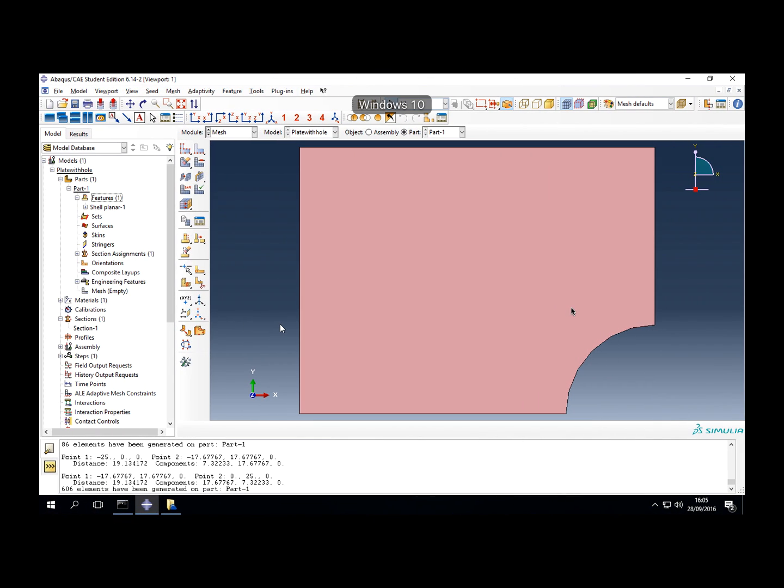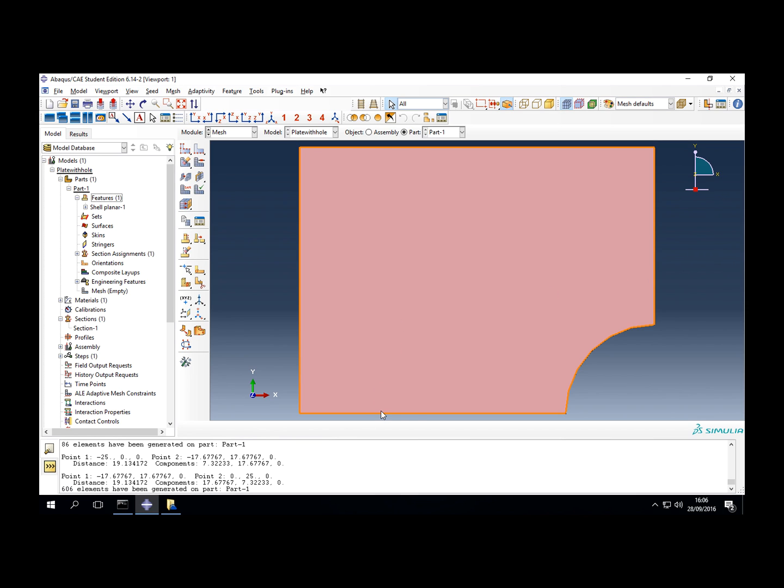So to make a more or less uniform section, what I want to make sure is that this edge is actually equal to this edge, because the reason why we had such a non-uniform mesh was because these two edges are not the same length. So if I try to force 20 elements here, 20 elements here, and 20 elements over here, they are all of different lengths and they won't really match in terms of getting a uniform mesh or element distribution.